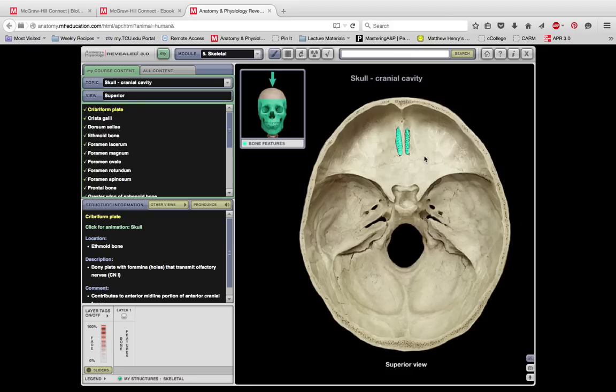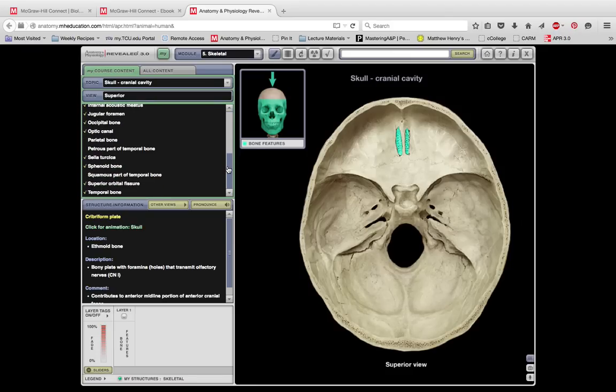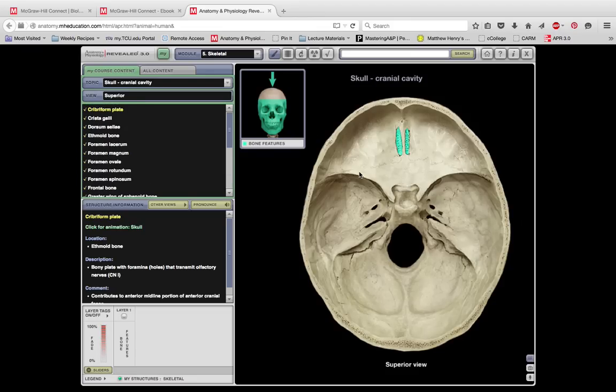You'll notice that it's perforated in appearance. These perforations do get a name. They are called the olfactory foramina of the ethmoid bone. So as you're naming these individual structures, keep in mind that our terminology in our questions will lead you towards the structure we want you to understand. If we want you to identify the entire cribriform plate, we'll ask for that entire surface. If we want you to identify the olfactory foramina, we will point just to the tiny little holes that you see right there and include in our question, identify these tiny holes.